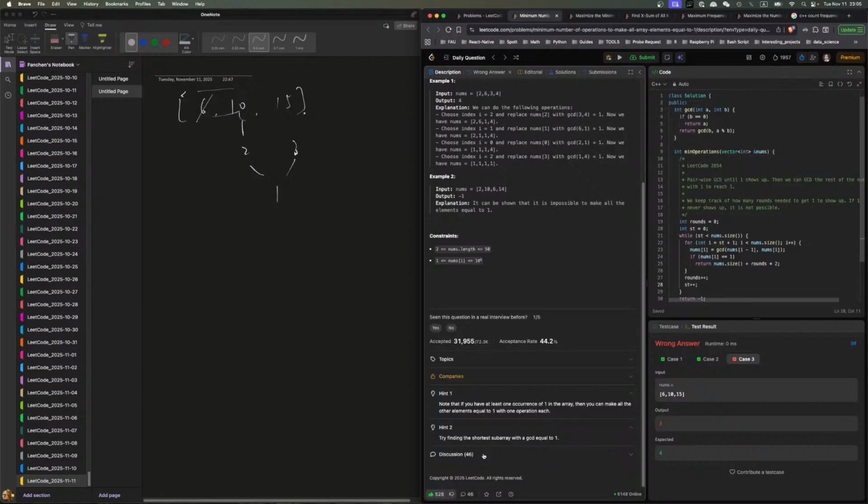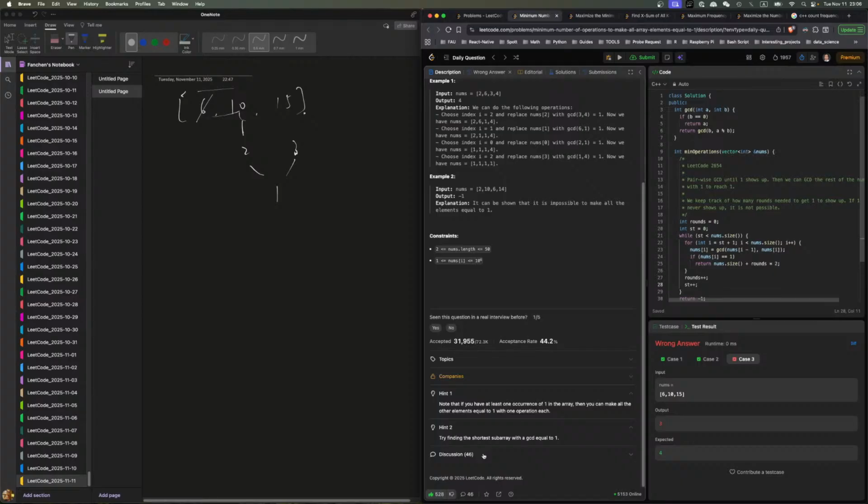That's not true. But what we can say is, if A0, A1, that value, and A3 and A2, so we basically just put them all together. GCD the entire subarray.